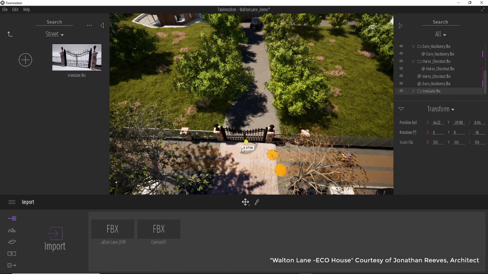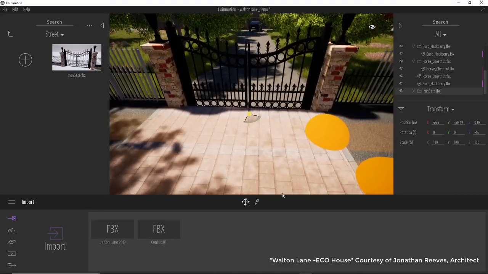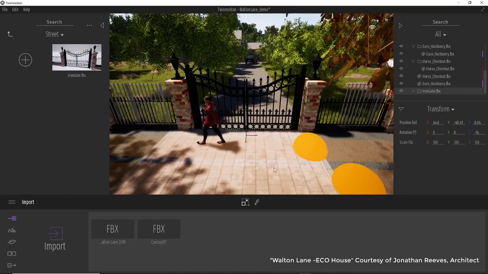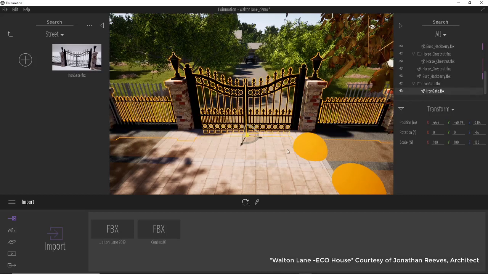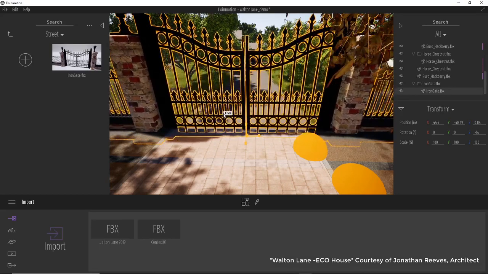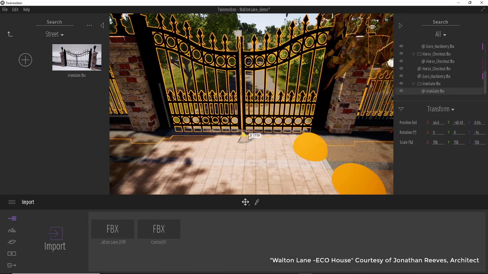I'm going to actually put this guy in here. I can see that it needs to be scaled up. It doesn't actually fit our driveway exactly how I want it. I'm just going to hit F to frame in. And I think we should make that probably a little bit bigger. So I'm actually going to go underneath into the actual iron gate itself there, and just bring that up a little bit bigger. And tab it over to drag it.